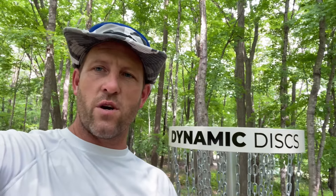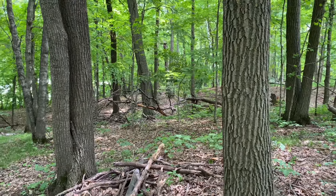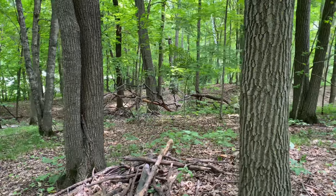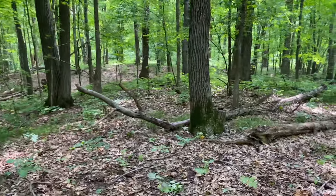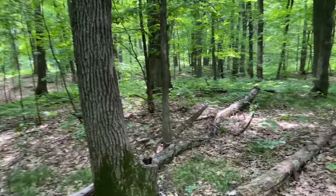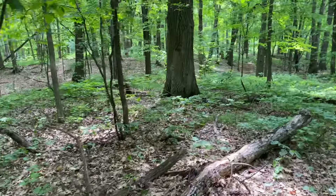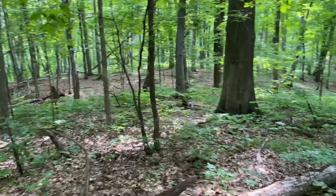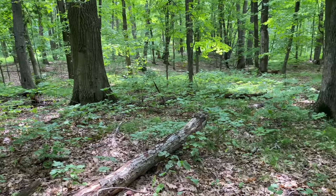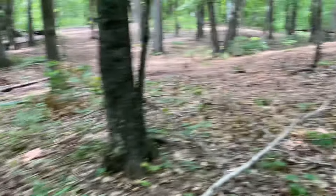We are in the woods at Camp Kareth in Frazee, Minnesota. You can see what it started like — this is a maple, oak, basswood forest, what they call northern hardwoods. It's a very mature canopy with a lot of shade. The kids love coming through here, and we thought why don't we carve out a disc golf course for them? The kids raised money, gave their own money, and now we have one. So we grappled a bunch of stuff off first, and then we got after it with the brush mower.